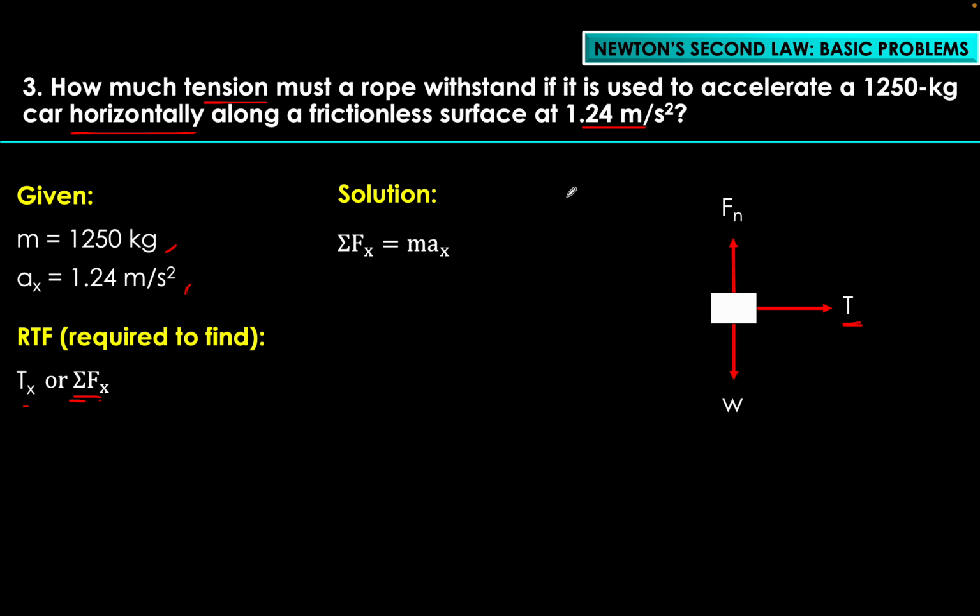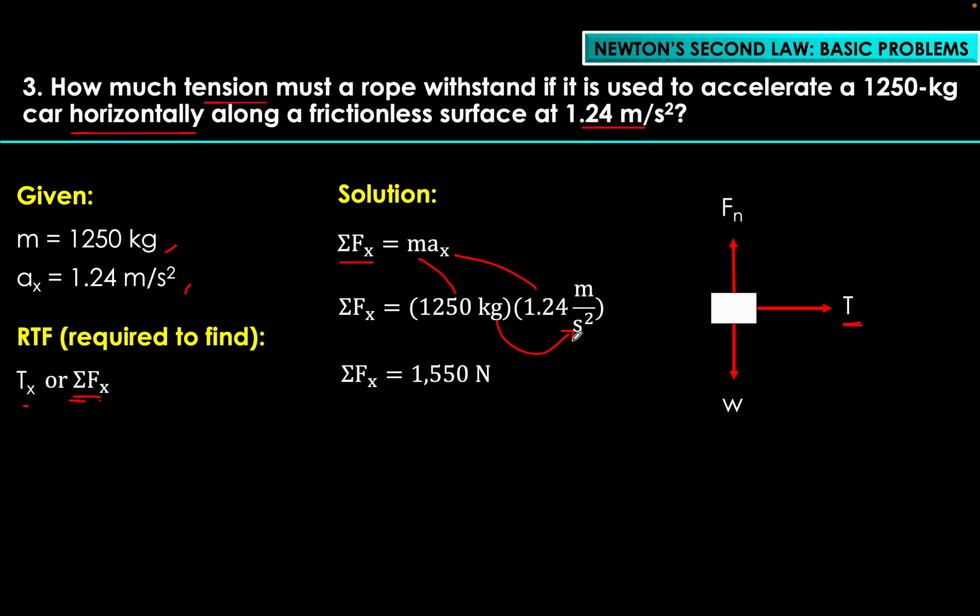Solution. Of course, Newton's second law, where the summation of forces along x is just the tension force that we're looking for. Let's plug in the given. This is the mass of the car, and this is the acceleration of the car. If you multiply that, you're supposed to get 1,550 newtons. For the unit, just remember that whenever you multiply kilograms by meters per second squared, you will come up with newton, because that's the equivalent unit of newton if you express it without this special name. So that's our final answer. Reasonable. That's a strong amount of force, but of course we're talking about a car. It's the tension force that will act along the rope that will pull a car. So that's a sensible value.